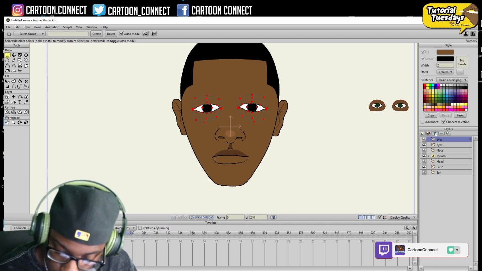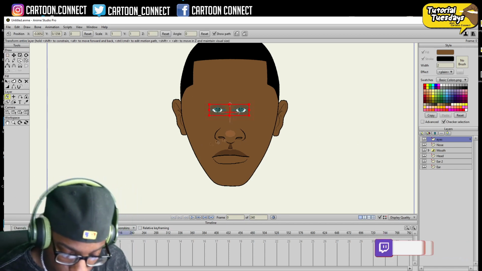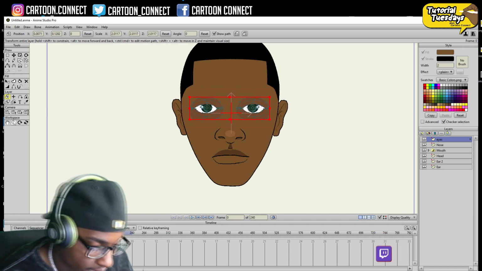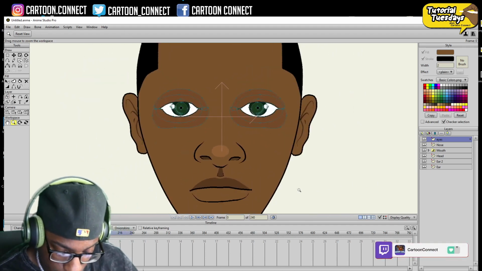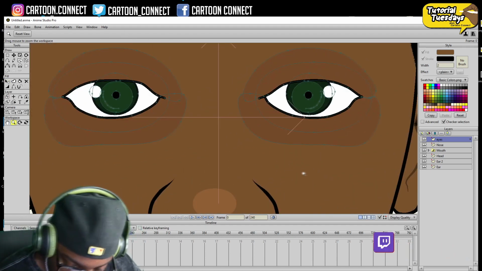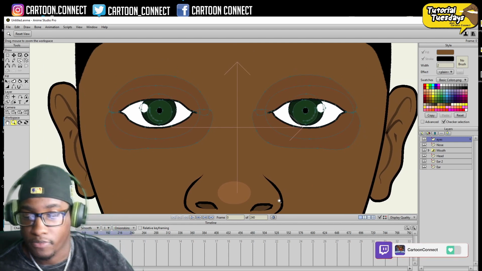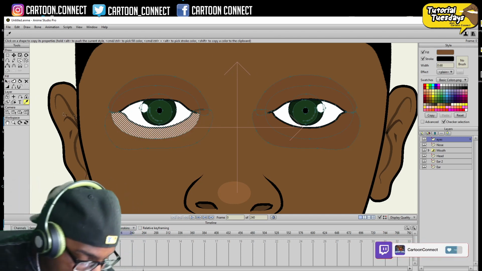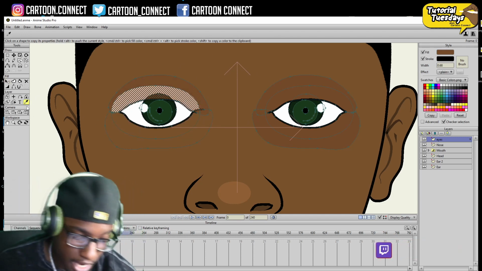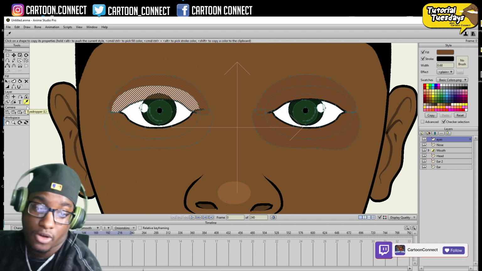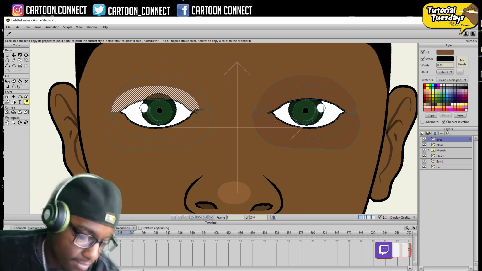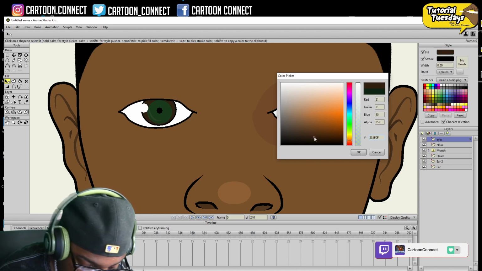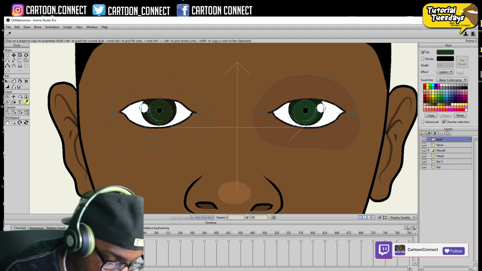So let's go ahead and delete this layer, and we're gonna take our normal eyes, we're gonna drag them in. Now as you can see, these are a little more detailed than the ones that I had on here before, because I added a lot more points to these as I was drawing them for the movie specifically. So let's go ahead and switch the color on these. When you make a template, since I already got this template down, I really just gotta draw the new features, copy paste, and then it's good to go. And I want his eyes to be brown, so we're gonna do like this. Boom.